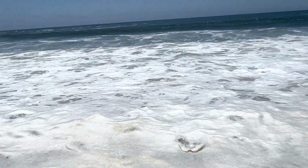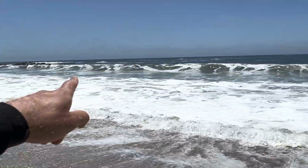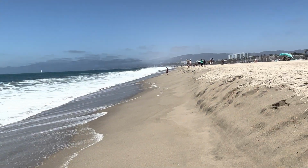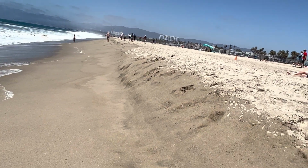And also you can hit something, right? Like those rocks. Luckily it's going this way. It's going this way, not going that way. But the thing is, if we wait another, say, hour, we would have been at that pier. We would have been hitting that pier, and that's sketchy.